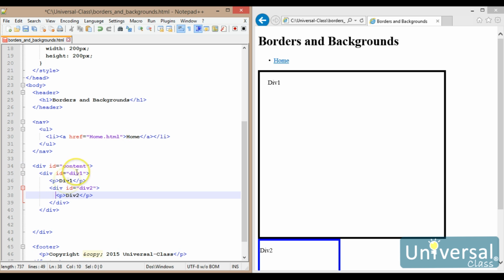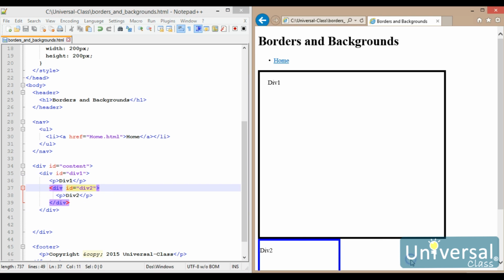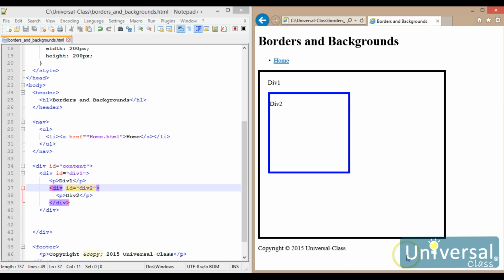So now div 1 contains the div for div 2. And now if I save this and refresh, my div 2 is inside of div 1.